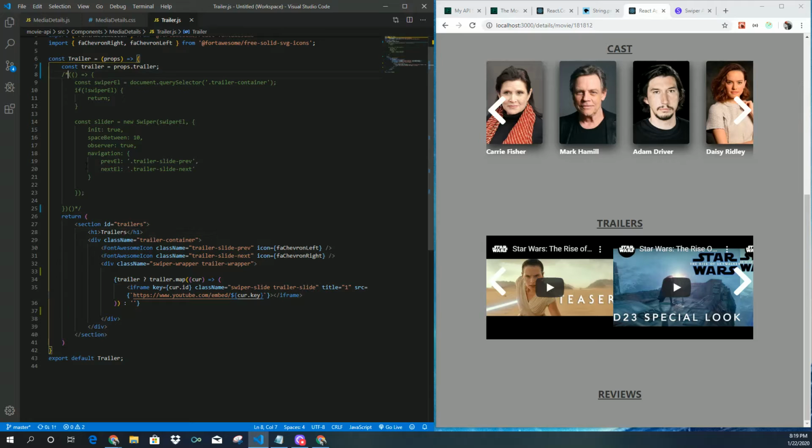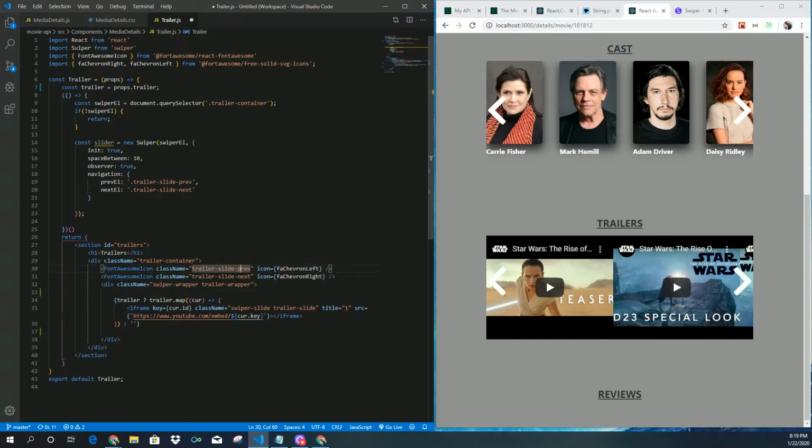Let's go ahead and decomment down, take those comments. Same thing for this, grabbing the trailer container. We have our navigation, so our font awesome icons. I have space in between, which is 10 pixels in margin, and that's it.